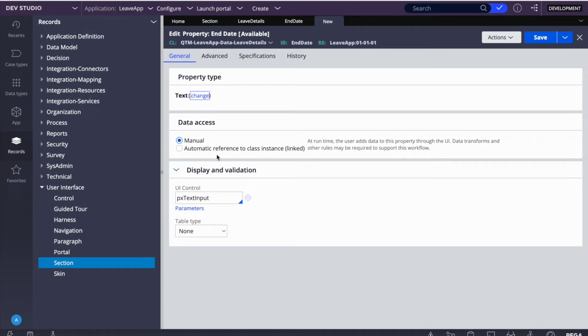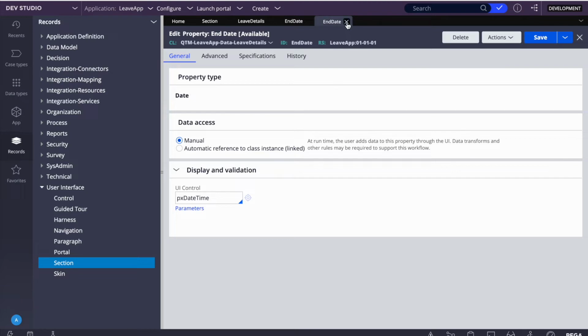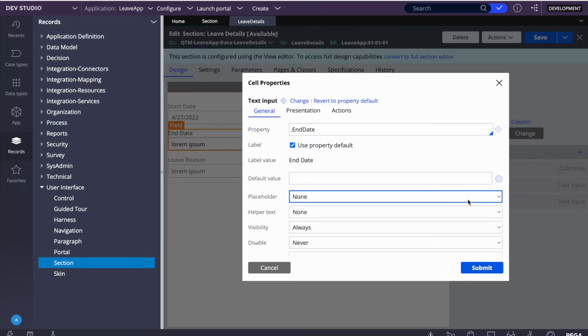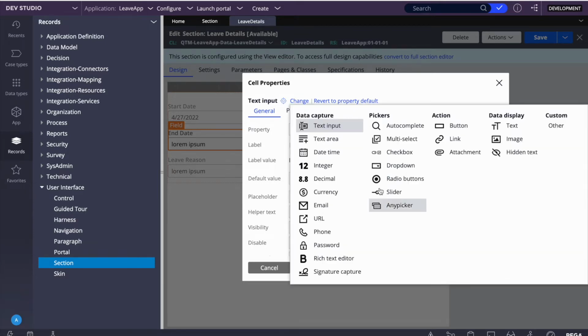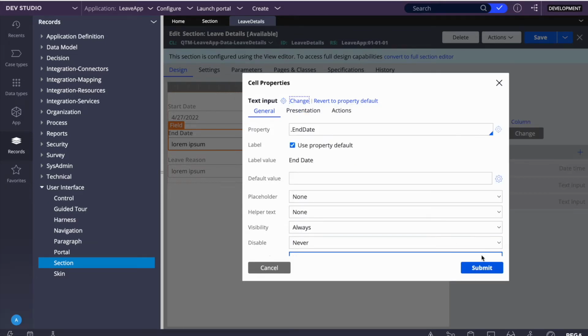So I'll just change the type to date and just submit it. So this correction is done, and I'll just change from text input to date time, the control type as well.